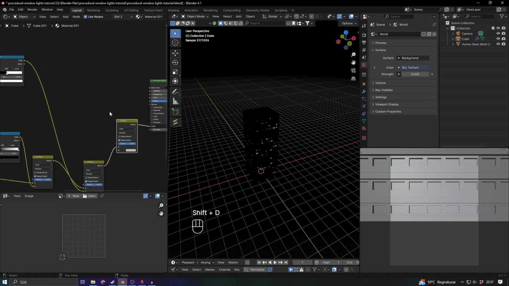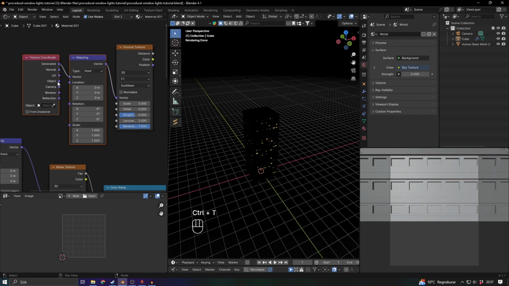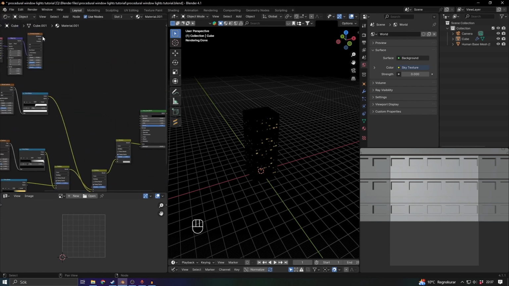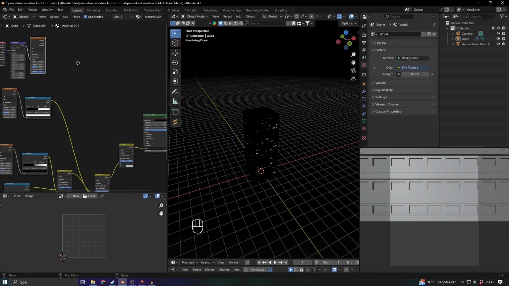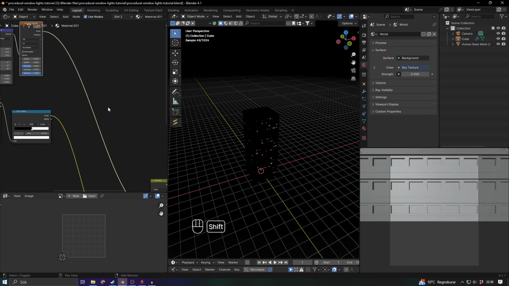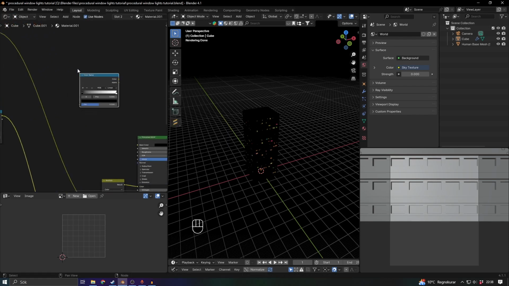And again, we can just copy this. And let's try a Voronoi texture, which is a bit more sharp than a noise texture. Let's make that a UV connection as well. And then let's put that into there. Actually, select the color, but you need a color ramp for that because otherwise it's going to be disco lights.